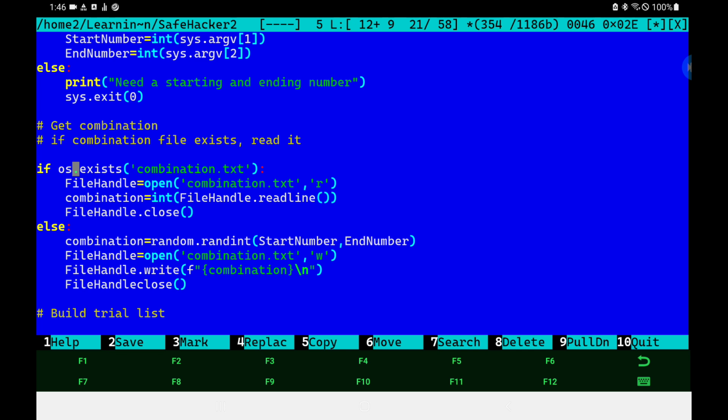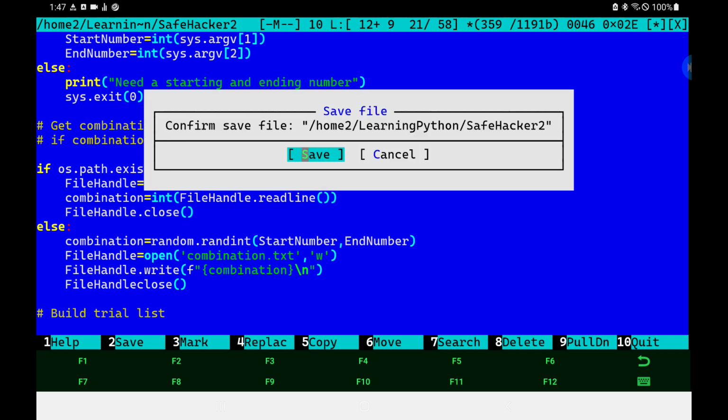Well, OS has another layered directory. And that is, after you go into the OS library, it has a section underneath of it called path. That is a sub-library. Now, as you can see, this can get quite complicated. Now, you can simply abbreviate this as we did above with date time, but for now, because this is readable, we're going to leave it the way it is and see if it works.